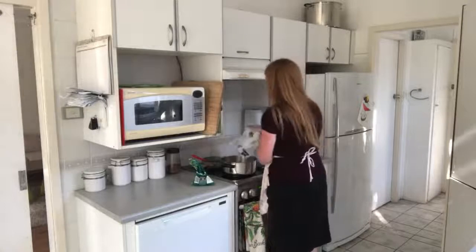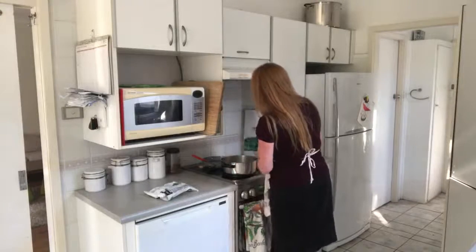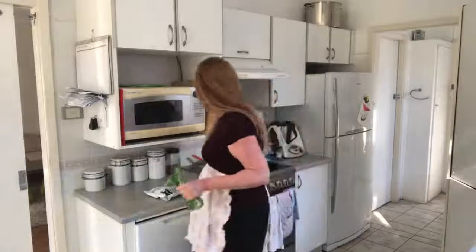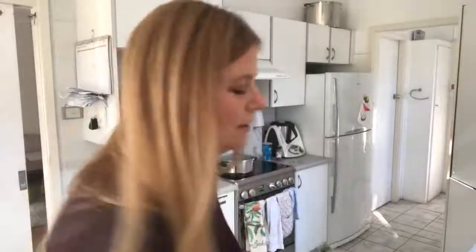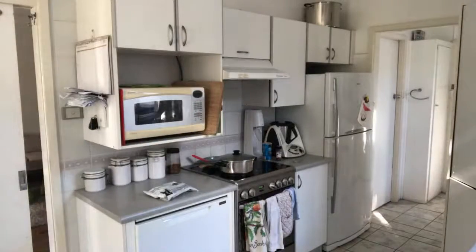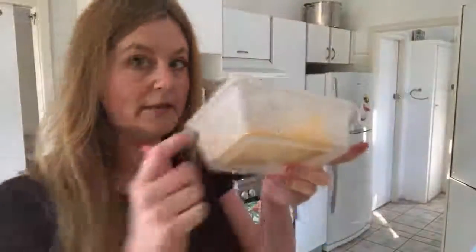And broccoli can go inside. And then just a little bit of peas. Because if I use all the peas, I will get in trouble because the whole family loves peas. I mean, I won't get in trouble, but you've got to leave peas for people. If they like peas, leave them peas. Corn can go back in the fridge for tonight.